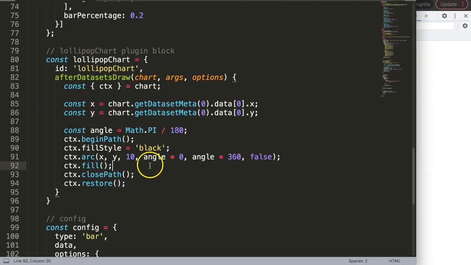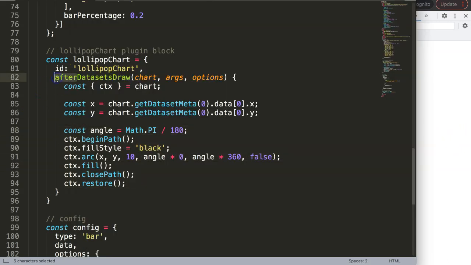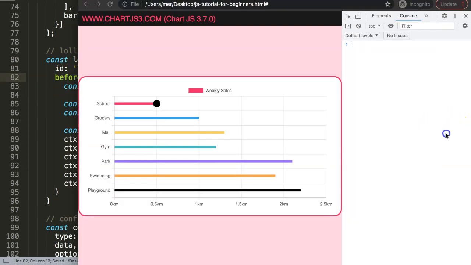And what I want to do next is basically the following. We have this, but I'll show you as well why timing is so important. If you do this before the draw data set, it would mean we first draw the circle, and then we draw the bar itself.